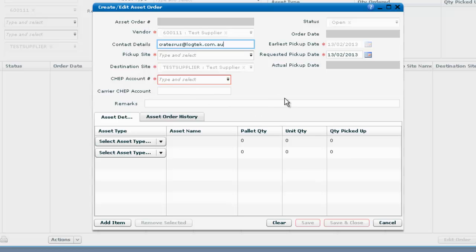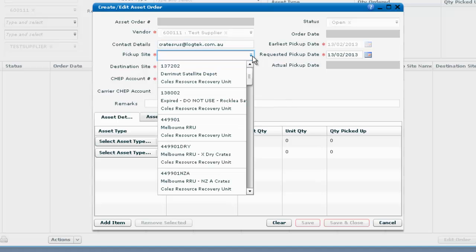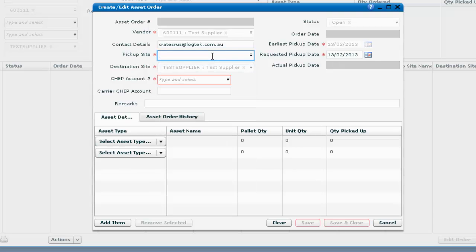The next on the list is the Pickup Site field. This field is used to select your desired location from where you wish to collect the crates. On the right hand side of the box there is a down arrow. By clicking on the arrow, a drop down box appears with several different locations to choose from. The easy way to find your desired location is to type into the field the letters RIU, just like we're going to do here.